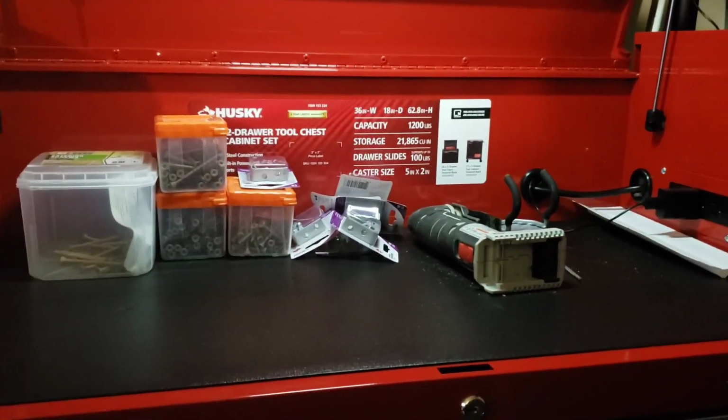I really do appreciate that you stayed around for my entire review of the Atomic Sunblade. It's the motion sensor light bar. It's a pretty interesting product. It's got magnets on the back.